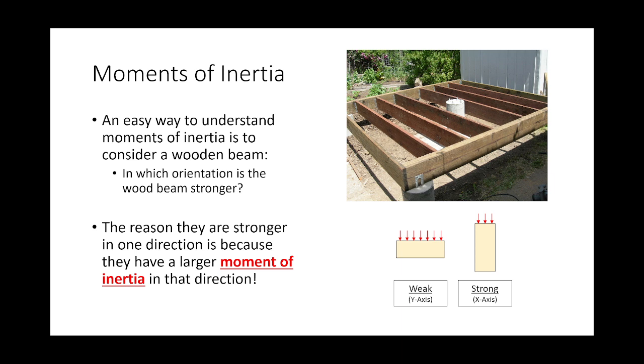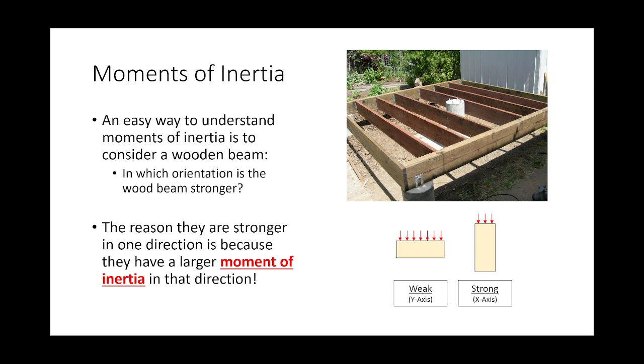I don't care if you're a civil engineer, mechanical engineer, biomedical engineer, just about every system that we design as engineers has something in it that's being bent, just period, okay? And the way that we most easily categorize flexural stiffness is by the computation of a moment of inertia. For simple shapes or shapes with symmetry, you can easily determine along which axis you should orient the member. So for instance, these aren't 2x4s, these are more like 2x12s. For these 2x12s, it's pretty easy to assess which direction you should orient them because they exhibit symmetry.